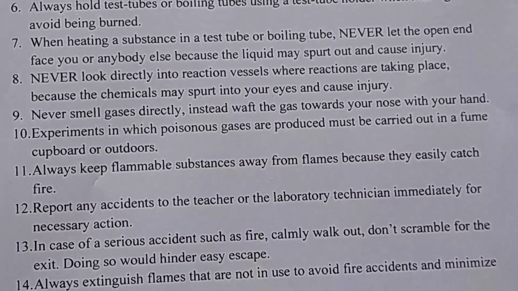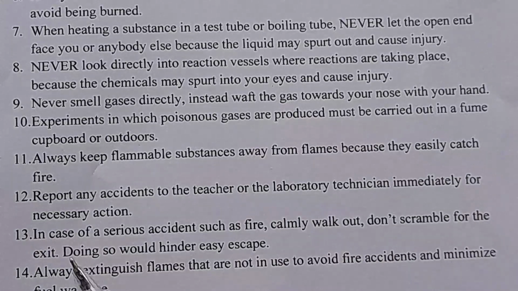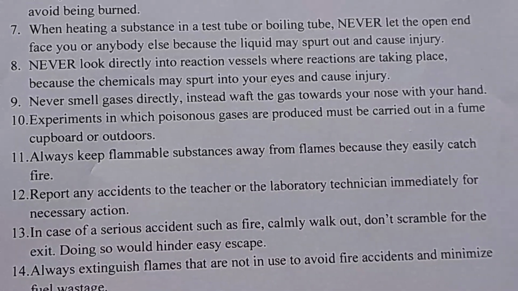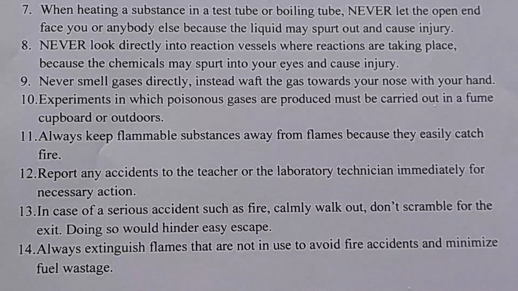Then number 13, you are told, in case of a serious accident such as fire, stay calm and walk out, don't scramble for the exit, because if you do that, it will hinder easy escape. Number 14, we are told always extinguish flames that are not in use to avoid fire accidents and minimize fuel wastage. Like if you are not using a Bunsen burner, you are supposed to put it on a luminous flame. One, to avoid wastage of the fuel, and number two, if you use a non-luminous flame, it will not be easily known that it is burning, so it can easily cause a fire.